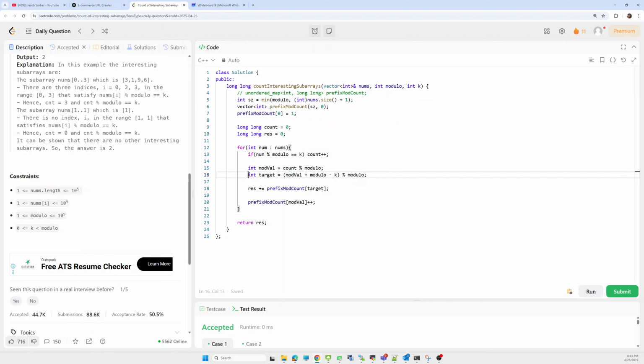So instead of updating the result every time, since the target can be anything and can go into the 10 to the power 9 range, can we add one condition here, that if our target is in range? What will be our range for target? Our target should be less than our size. What will be our minimum size?